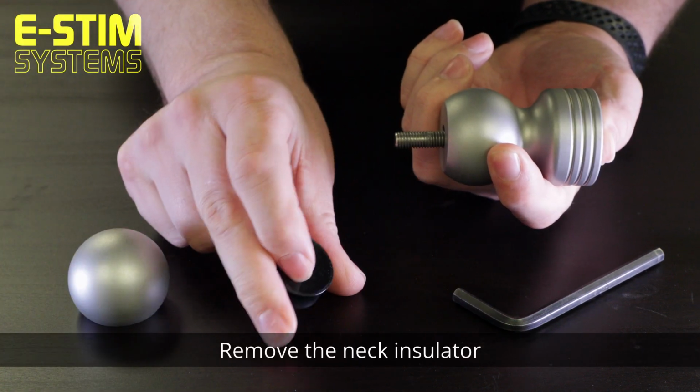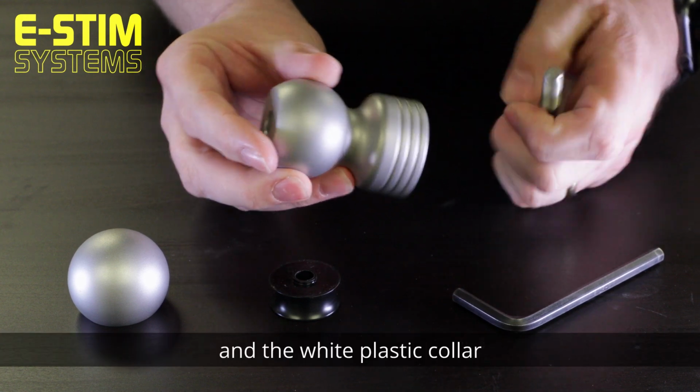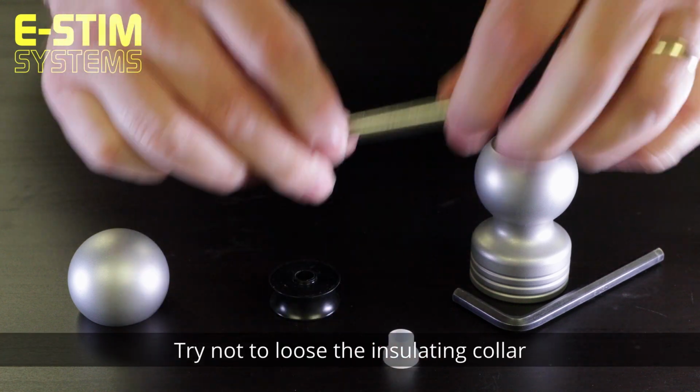Remove the neck insulator and then remove the bolt and the white plastic collar. Try not to lose the insulating collar.